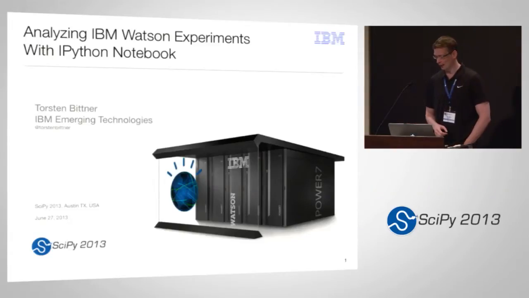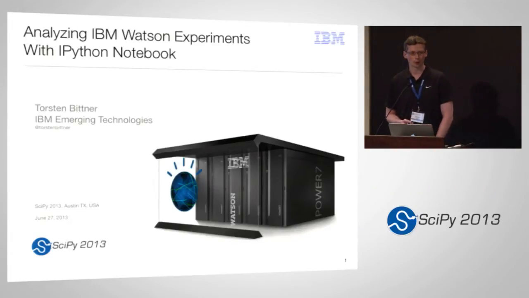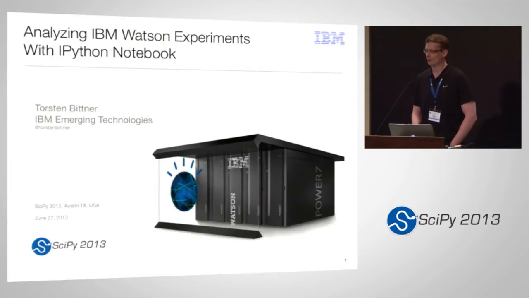All right. Yeah, so as he said, I'm from the IBM Emerging Technologies team. I work out of Seattle, Washington. And over the last couple of days, you've seen many examples about how the IPython Notebook is used, lots of different applications. And right now, I'm going to tell you about how we at IBM used the IPython Notebook to perform analysis.